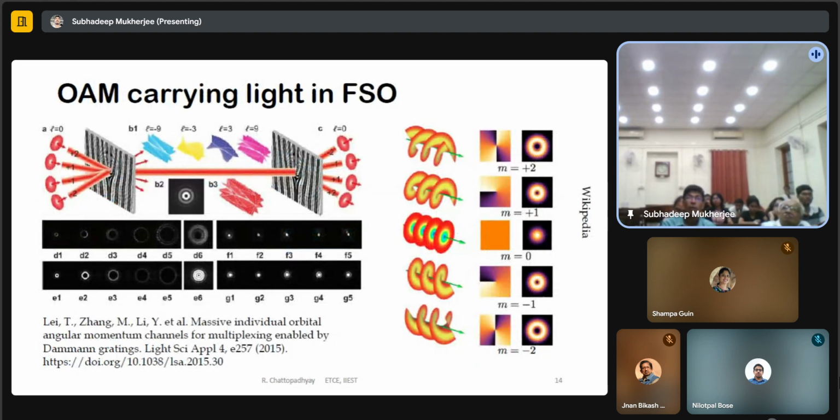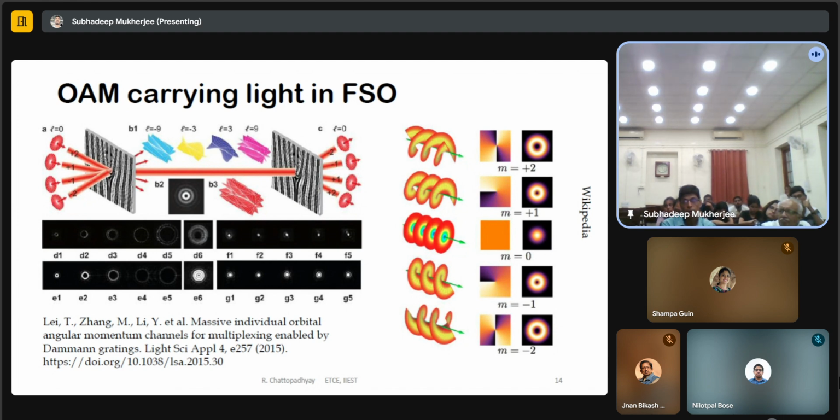So instead of using a Gaussian beam, we can also have a new kind of structured light, which is called light carrying orbital angular momentum. So what is orbital angular momentum? Let me give you a hand-waving idea. Normally, when a Gaussian wave is propagating, the pointing vector is parallel to the direction of propagation. The electric field can be polarized in any direction. That is the classic polarization. Don't confuse this with the classic polarization. Here, the pointing vector is itself rotating about the axis of propagation. Either it's rotating clockwise or counterclockwise. So this is not the polarization, but the rotation of the pointing vector.